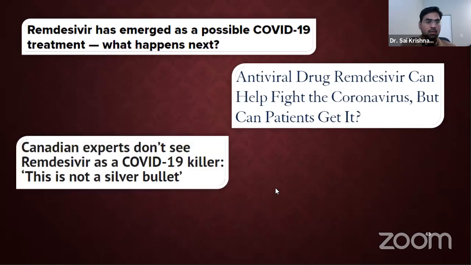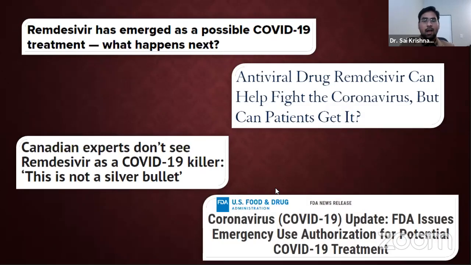However, the other headline is as follows. Canadian experts don't see remdesivir as a COVID-19 killer. This is not a silver bullet, which is completely in contrast to the above statements. However, regardless of all this news, the FDA has approved its EUA, emergency use authorization, for usage of remdesivir for the treatment of COVID-19.